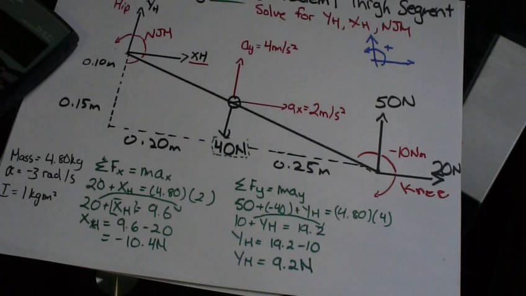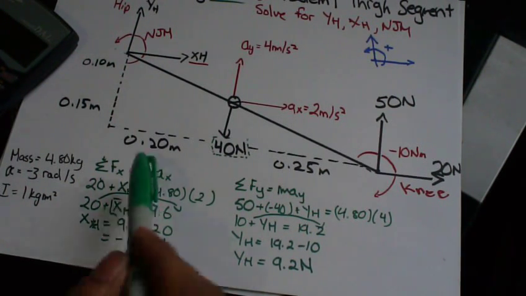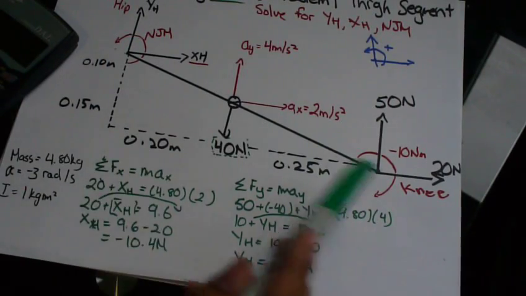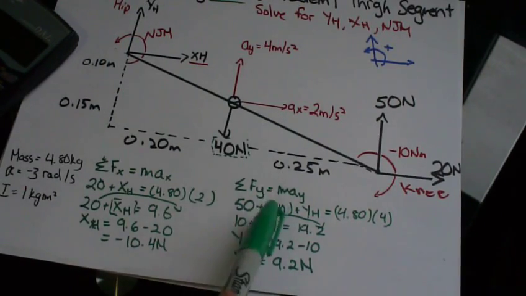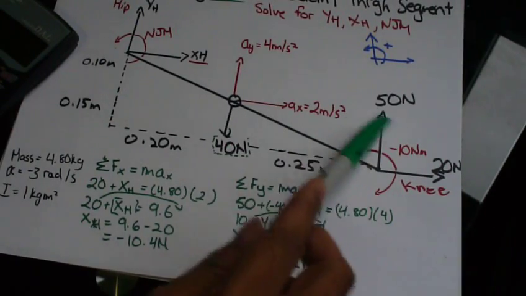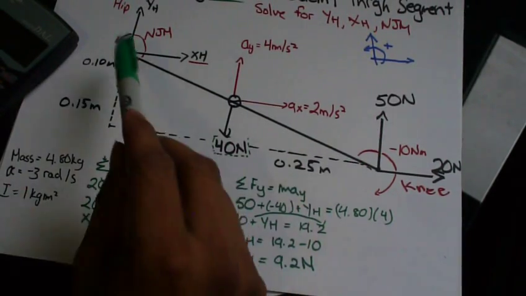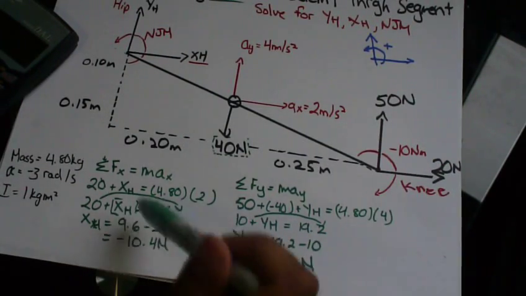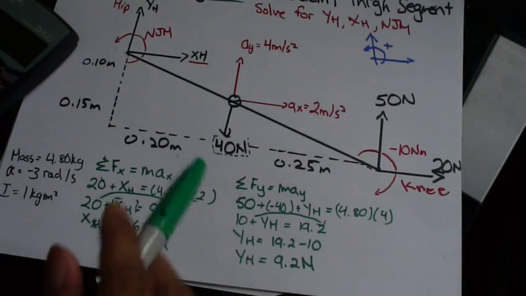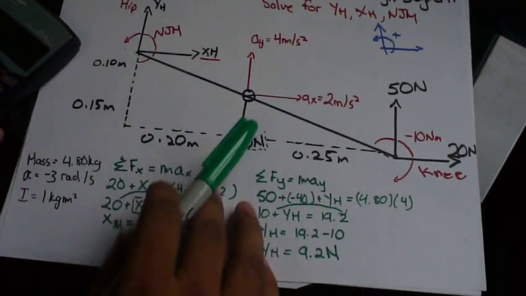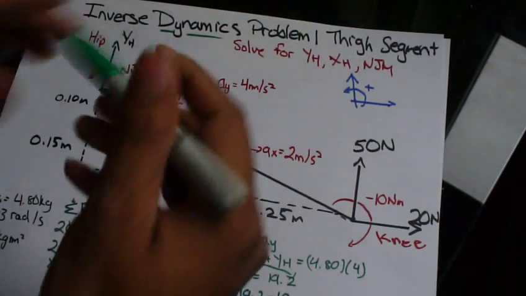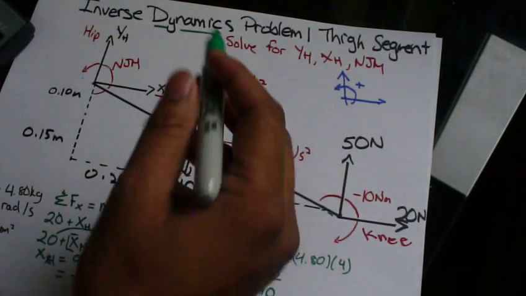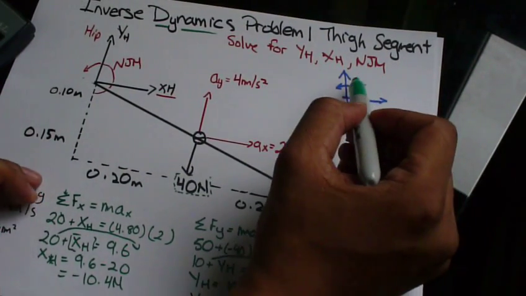Okay, so let's go over this. Make sure you go over your calculation and add in every force that was given to you. So here, in the y direction, the force of gravity and the force at the knee. In the x direction, it was just the force at the knee. Isolate and solve, and this is what we have got. The next step is calculating the, oh, sorry about that, keep hitting the camera, the net joint moment.